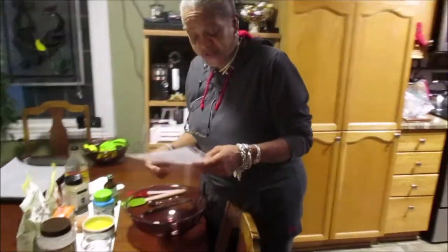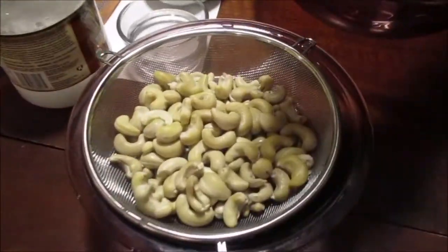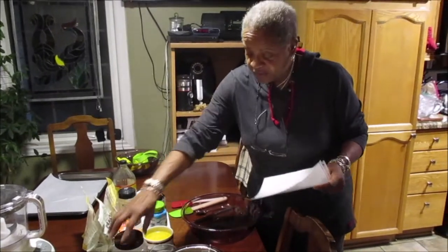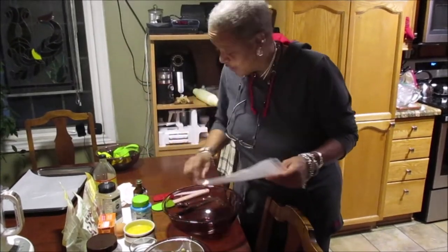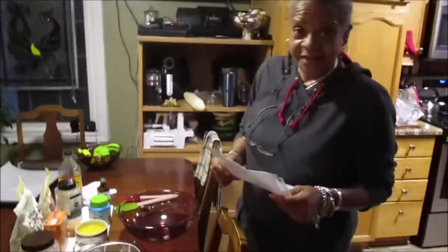For the cream filling, we need half a cup of pre-soaked cashews. Now here are my pre-soaked cashew nuts. Cocoa butter, I don't have cocoa butter, so we're just going to use regular butter. 3 tablespoons of melted coconut oil. We've got coconut here, so we've got coconut oil. We've got the xylitol, and we've got, again, the vanilla. So, let's get started.